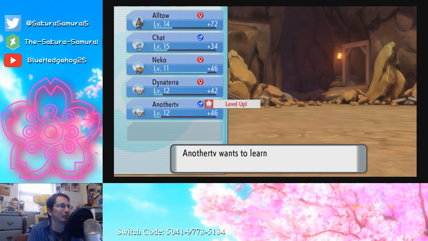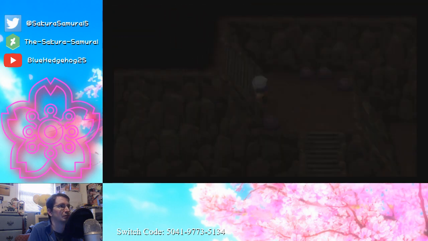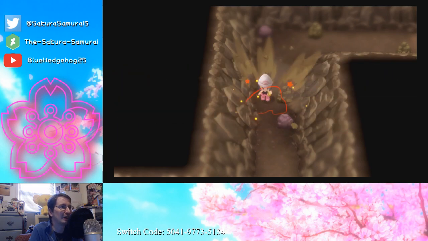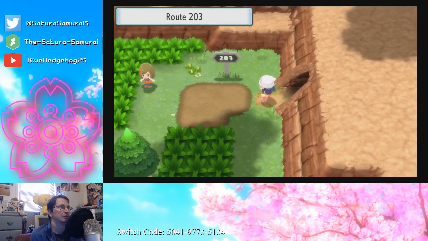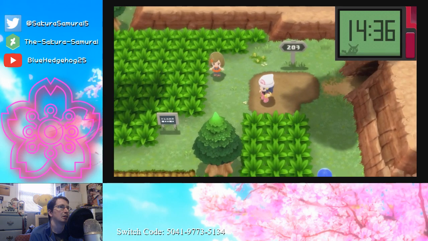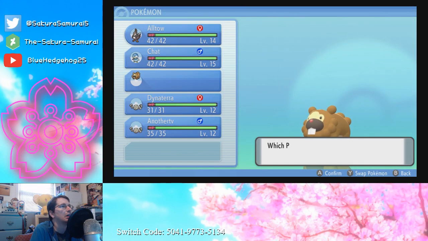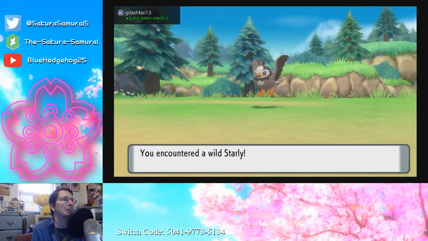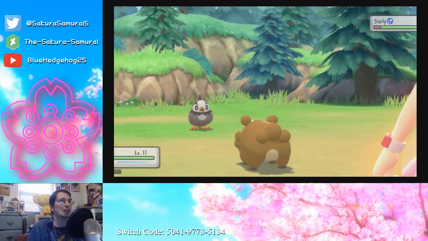Alright, another TV leveled up. Take this. My PokeWatch has the ability to punch things. Let's get Bidoof out. All right, Bidoof, go and kill the Stilly. No Stilly. All right, then. Time to roll out.